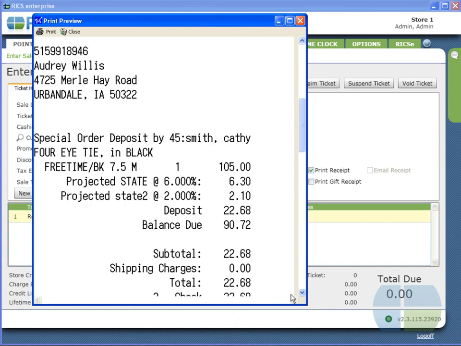It'll list the customer account number, name and address, special order deposit, what salesperson, the item, size and price, what the projected sales tax will be, and what the deposit is, $22.68, and the balance due, in this case $90.72.